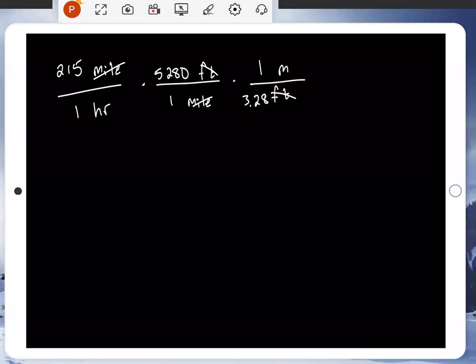And now you could do it in the calculator, and you say, I don't care what the number is. It's a weird number, whatever. But the units, what are they right now? Well, it's meters per hour. Hey, that's pretty close. Not quite though. But how do we go from hours now to seconds? Do I know the conversion factor? Yes.